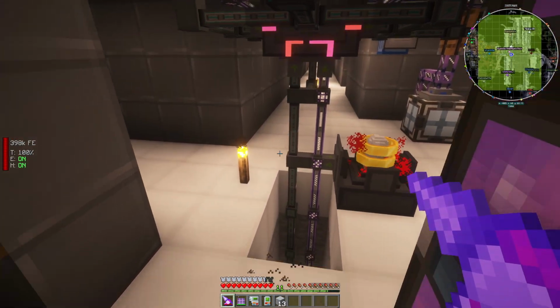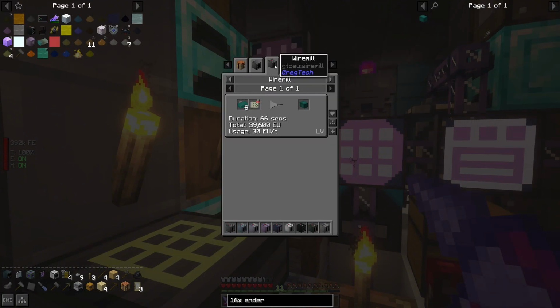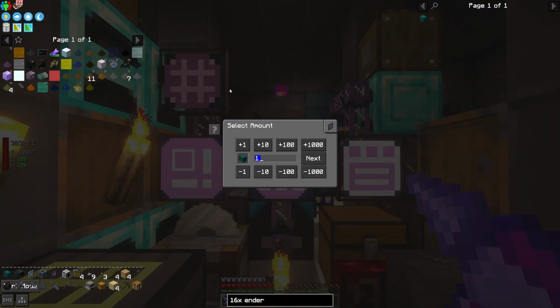Okay, so let's get up top. There we go. 16 times Enderium, right? So wire mill. Okay, so let's go. I think I need like 10 of these. Let's see, 4 for the hatches, right? And then I think another 8. Wait. Yeah, I think 8 to connect. This, I think 10.